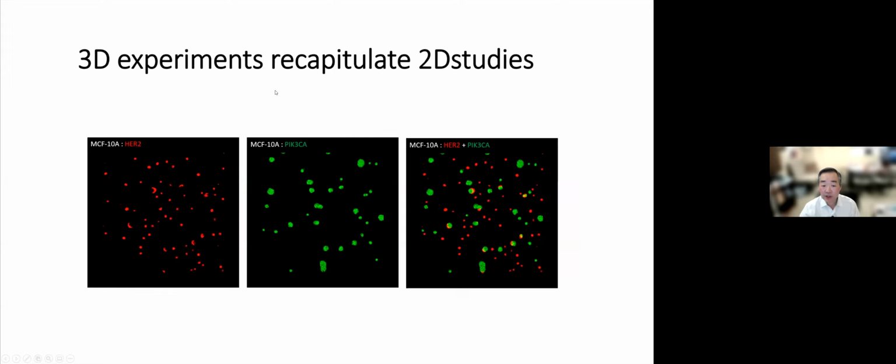All right, and people also ask the question, what happens if you grow these in 3D in Matrigel? And pretty much the same thing. This is a little bit harder to see, but hopefully you can. Here we're looking at a co-culture of HER2 with PIK3CA. The nice thing about this in some ways is that you actually separate out each individual cell that grows into its own acini. But I think you can appreciate in the overlay that where you really see red growth starting to take over is only when they are mixed and touching green cells. And here, a little bit going on here, but hopefully you can appreciate that.